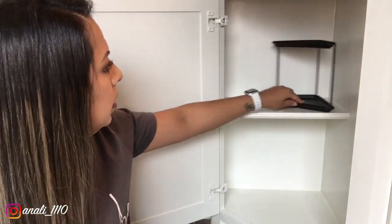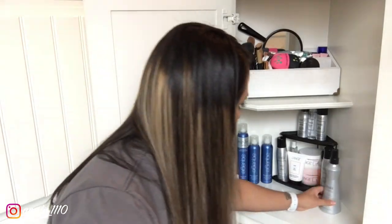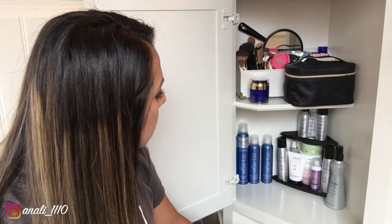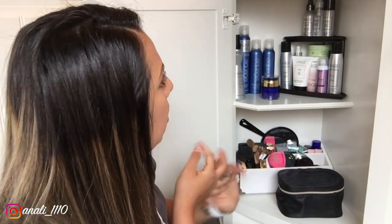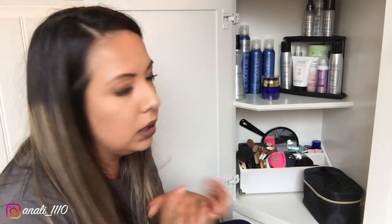I've got everything cleared out now, but I'm not sure if I want to put this here or here — this is what takes me forever to organize, because I try every corner. It looks a little awkward; it almost looks like everything should be up here since there are fewer products down below. But I use those more frequently, so bending all the way down wouldn't be ideal. I tried it and I'm not going to like it, so I'm flipping it back around — even though it won't look as nice, it'll be more functional.